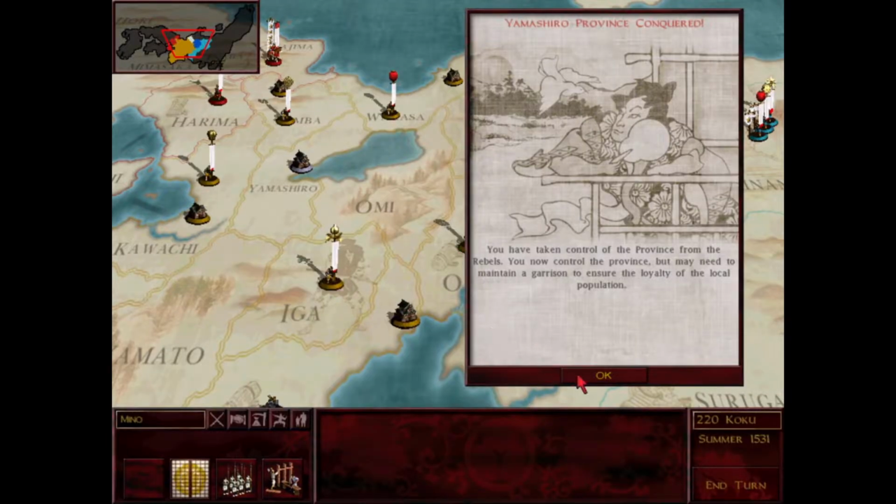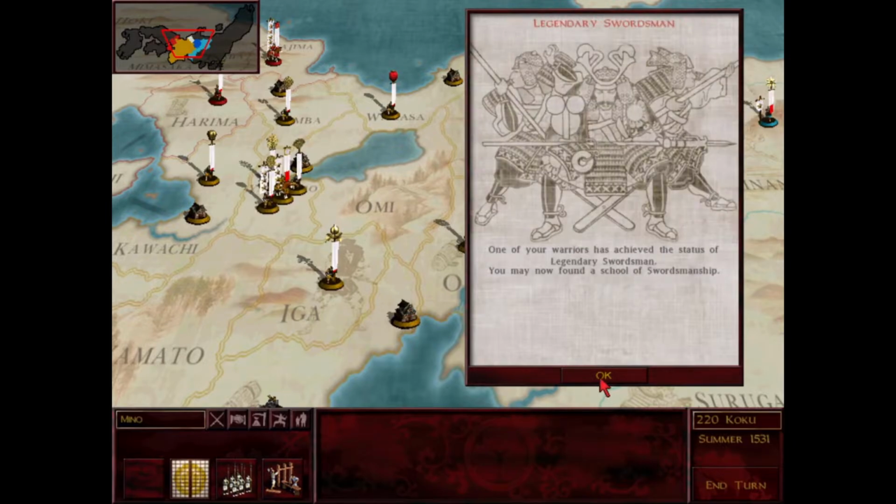Good, now I've taken Yamashiro and got the Legendary Swordsman event. That's cool. I'm not going to be using it in this campaign. I'm not going to be using any Nodachi, but I'll let you watch the cutscene anyway.